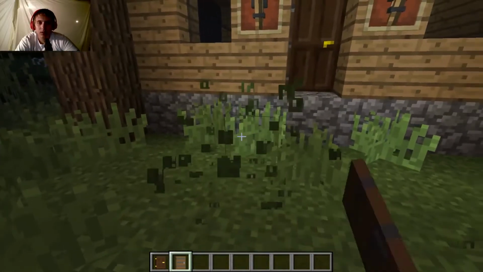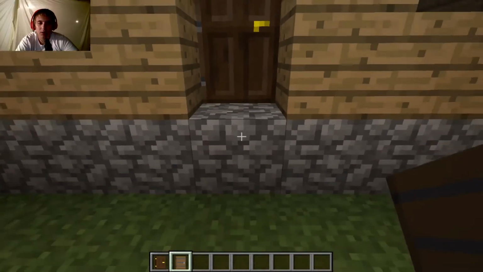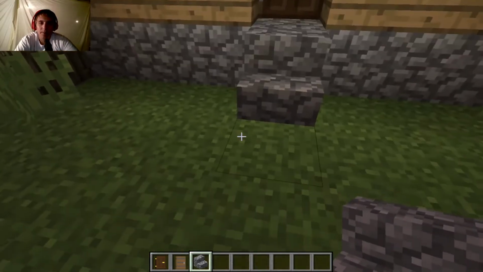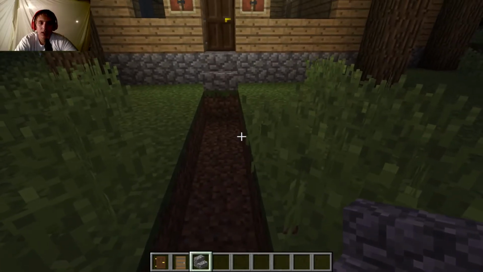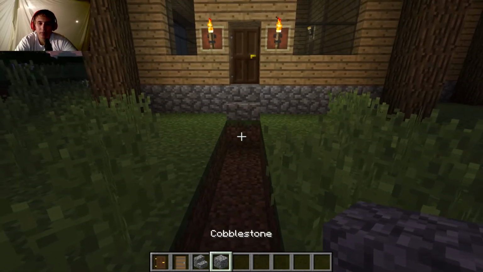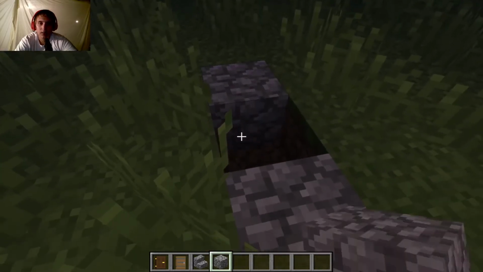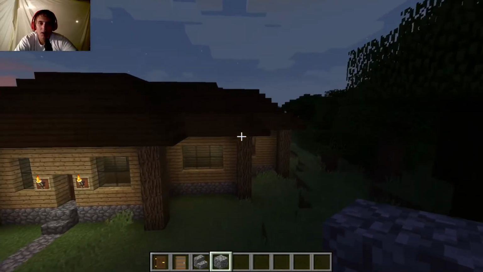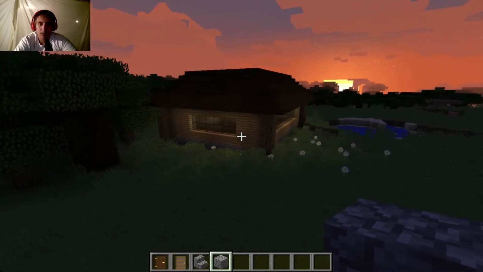Also, let's go ahead and put some stairs here so we don't have to jump into our house. Okay, so cobblestone, and there we go. And also, if you wanted to, we could make a little rail here and put some cobblestone in there. Simply dig one down and that. And there we have it. This is our house thus far. Maybe in episode 2, we'll get into making the house more detailed and putting some furniture in there.